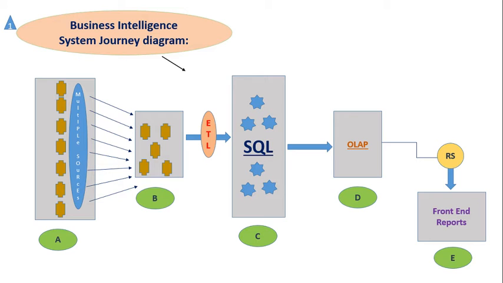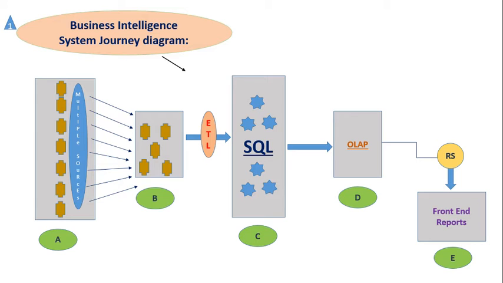The B section is where we will store the data. This is the database. In the B section, this is the database where we have stored all the data contained by the different sources. Then we can do some analysis and investigations, but still we do not get the solution, because we need a destination where all the data is in the same source.